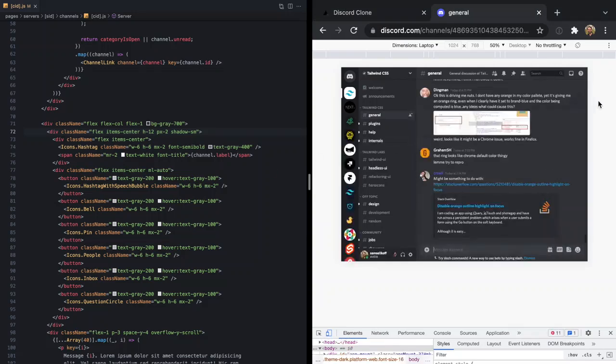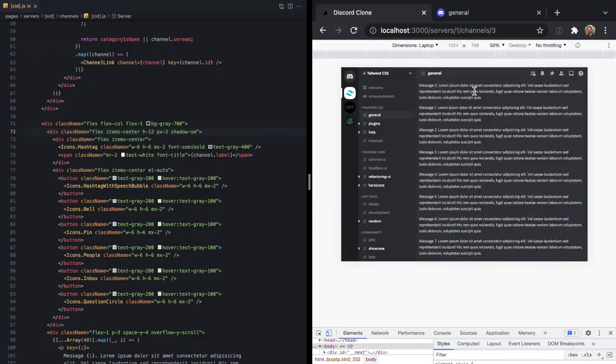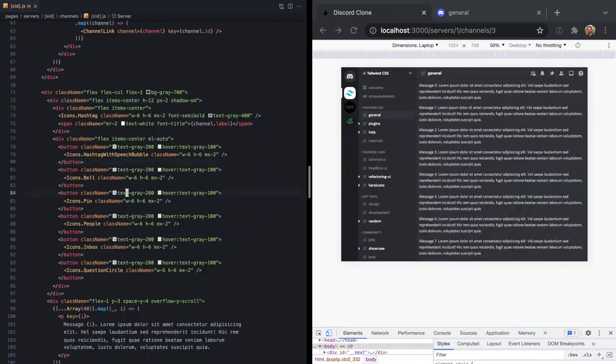And now it looks like these things are lining up, with the exception of the search box and the description. So just taking a look at what I pasted in, again, this is pretty standard stuff at this point. We have a flex container. We're using items-center, so all these elements line up nicely vertically. We've got the hashtag icon with a fixed width and height. We have some typographic styles. Really nothing fancy going on here.